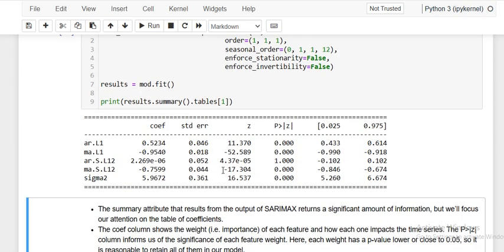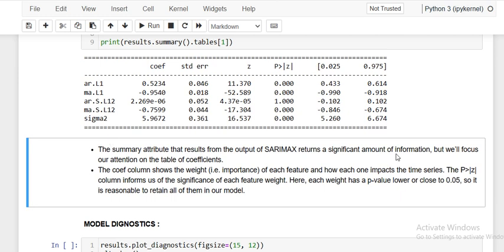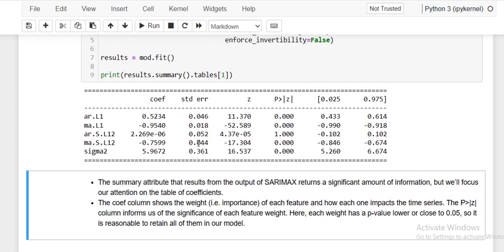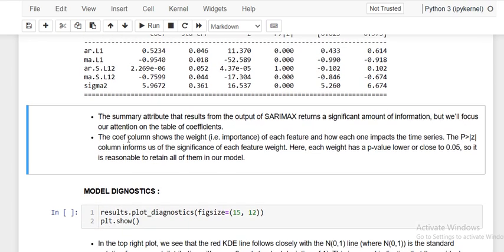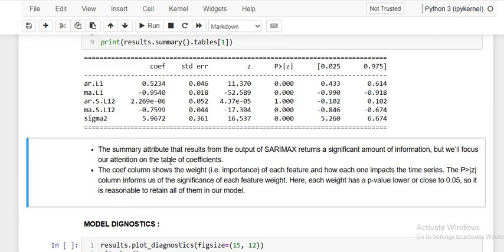So here is the result summary. What does it tell? The results from the output of SARIMAX return a significant amount of information, but we will focus on the table of coefficients. The coefficient column shows the weight of each feature, how each one impacts the time series.